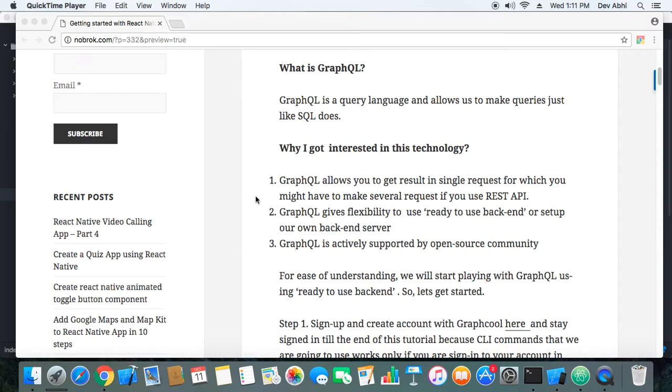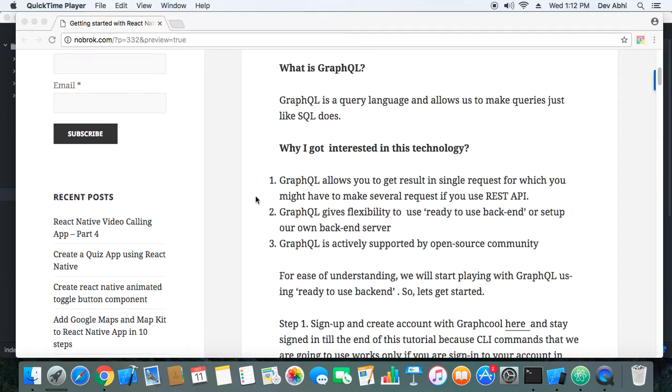You can just use it, and whenever you exceed the limits, then you have to start paying whatever rate Google has for the Firebase backend. But with GraphQL you are flexible. You can use the ready-made backends, or you can set up your own backend. We will later see how we can set up our own backend in this series of tutorials. But in the beginning we will start with a ready-to-use backend for ease of understanding.